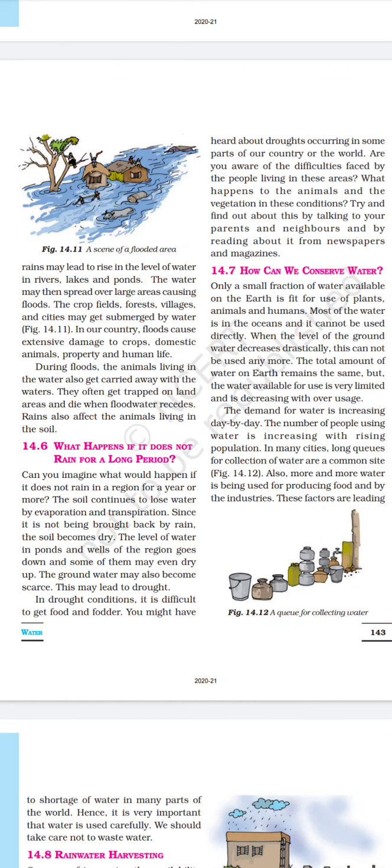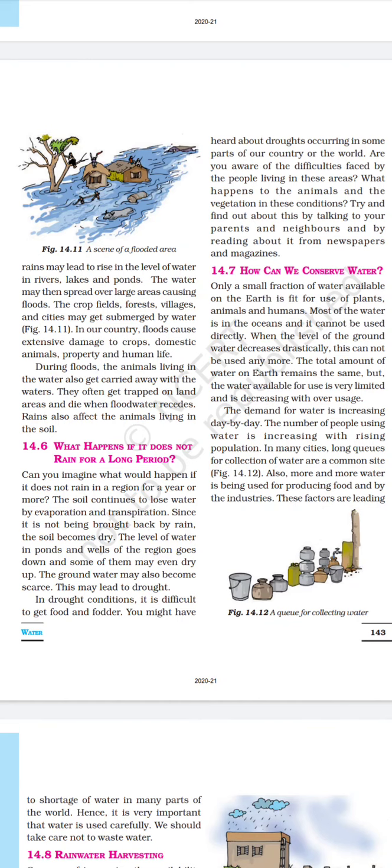The soil continues to lose water by evaporation and transpiration, already discussed earlier. Since it is not being brought back by rain, the soil becomes dry. The level of water in the ponds and wells of the region goes down, and some of them may even dry up. The groundwater may also become scarce. This may lead to drought.